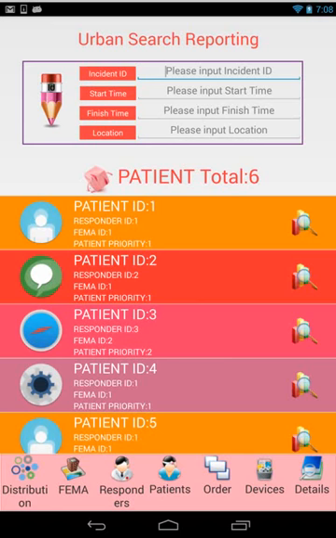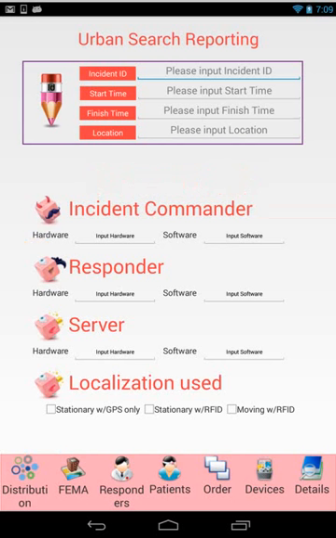Also, if the user is interested in the device information, a layout will show up to show the hardware and software of the incident commander, the hardware and the software of the responder and the server, and also which device is used for the localization.